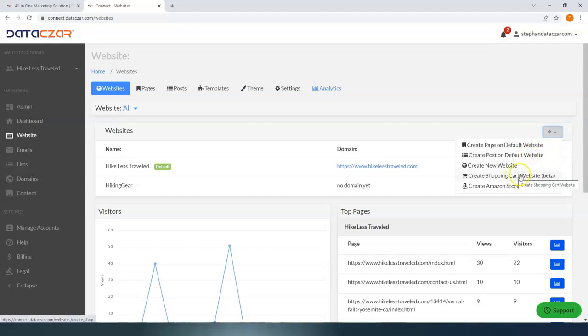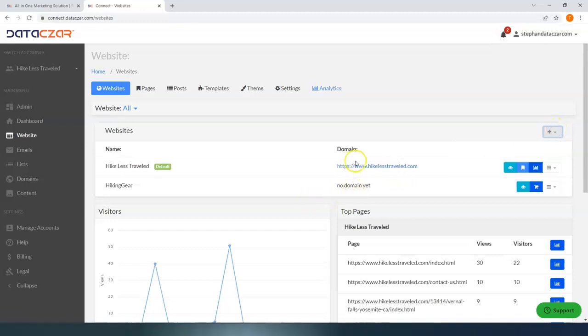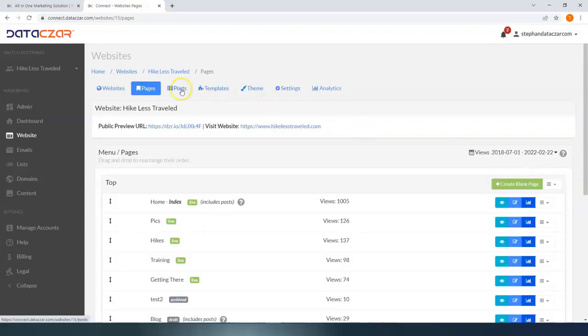If you're looking to add products to your website and you want to create a shopping cart website, we have a tutorial on how to do this, and I'm going to show you at the end where to find that. But if you have more than one website, to access the website builder, you have to go to this edit button right here. Right now we don't have access to that, so we click on that edit button. That gives us access to all of that.